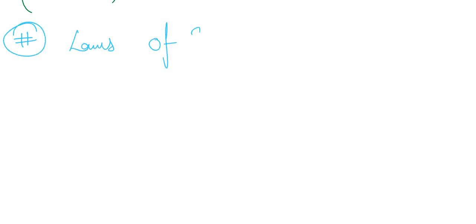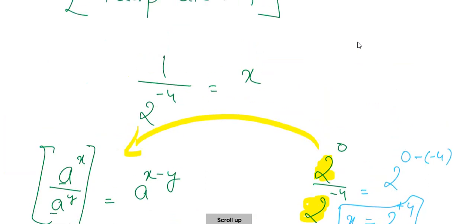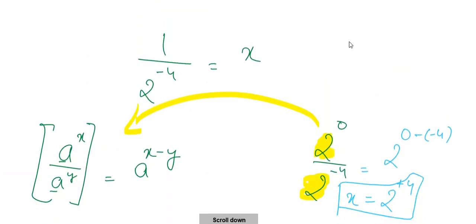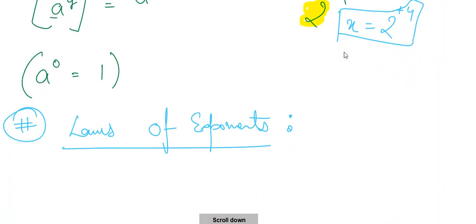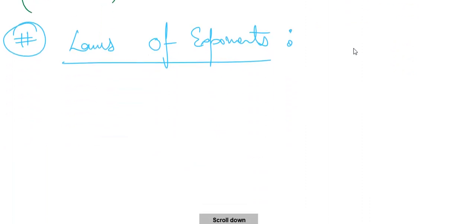So let us now jump over to my laws of exponents. Okay, laws of exponents. Do you have any issues up till now? Let me just clearly pop it up if you have any issues. I may try my best to address those. Okay, let's see. We have basically 6 laws of exponents.